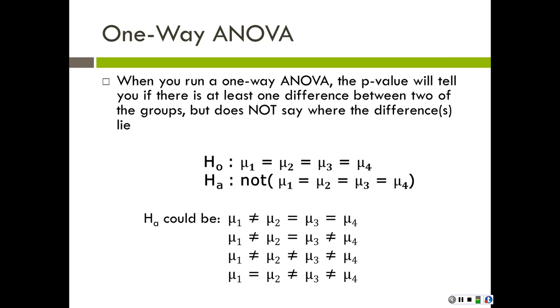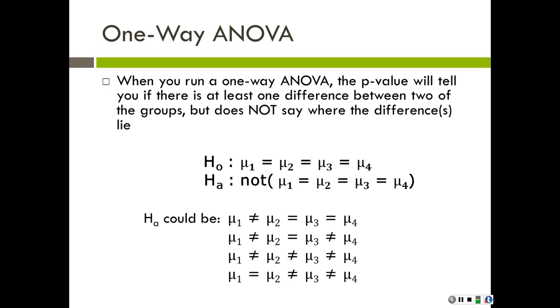So if we put this in terms of null hypothesis significance testing, in an ANOVA, our null hypothesis is that there's no difference between any of these groups, that all these groups are roughly equal. So you can see this H naught, but you can say H-O too if you want to. But our null hypothesis is that all the groups are roughly similar. They're all about the same. Our alternative hypothesis is just not that. So it's basically, is there some difference? We think there's some difference between these groups.